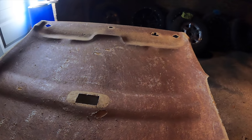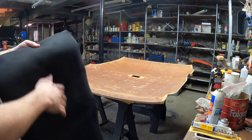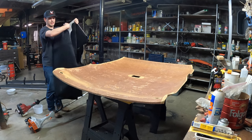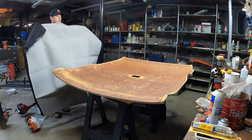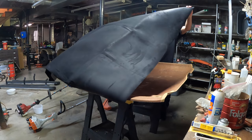Alright guys, we've got it pretty much stripped all the way down. There are probably a couple spots to touch up once I get it inside and can see a little better. She's pretty much completely stripped — there's one area where I kind of gouged it a little bit with the drill, but it shouldn't show. We're pretty much ready to start laying the new fabric on. We went with a black suede-type material, hopefully it looks good with all the other tan in the interior — nice little contrast.